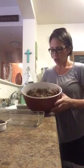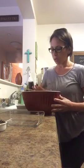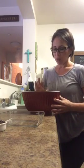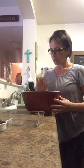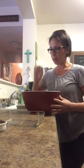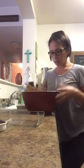So I will give the recipe in the comments below, but we used oats, almond flour, banana, butter, some baking soda, a little bit of apple cider vinegar. Let me think here. I'm sorry, I'm drawing a blank. PB2, which is the powdered peanut butter, some Shakeology, a half scoop of Shakeology, some cocoa, lots of really fun ingredients.